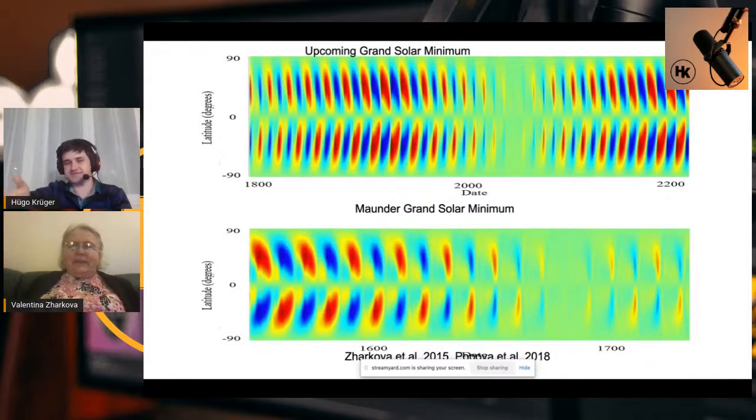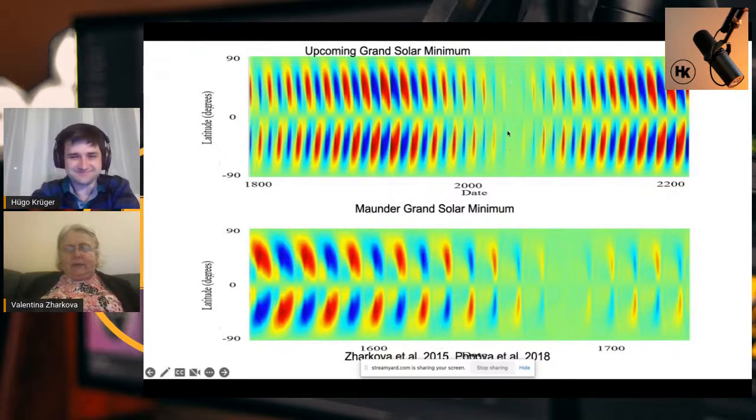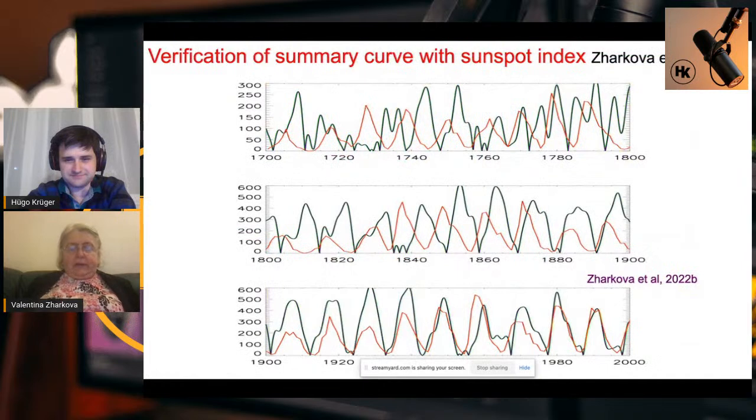We're not in the 17th century. This is what will be in the upcoming grand solar cycle. So you see it lasts only 3 cycles, and this is cycle 26 when there is no sunspot visible, but cycles 25 and 27 will have enough sunspots, so it will be fine.